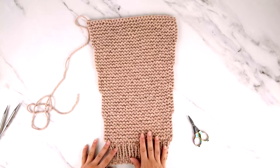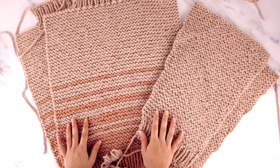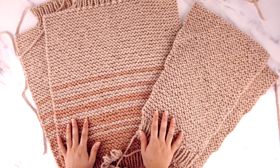So that is our finished sleeve, and of course you'll need to repeat these instructions to make your second sleeve. Alright, so I finished knitting all of my panels, and the next step is to block them.